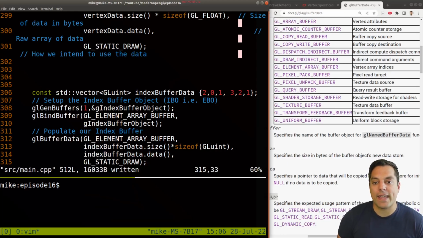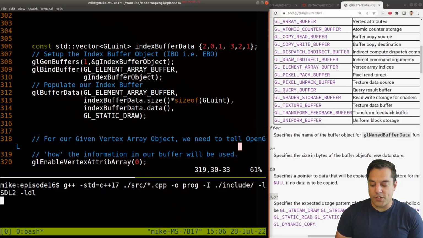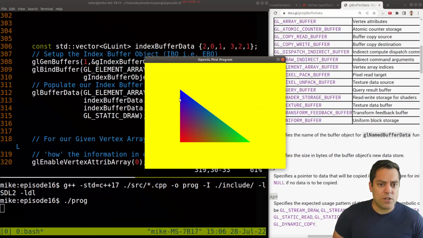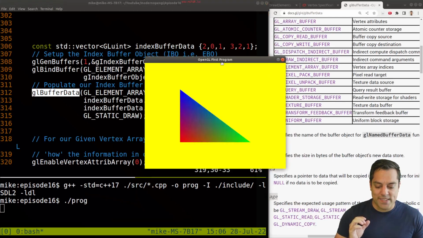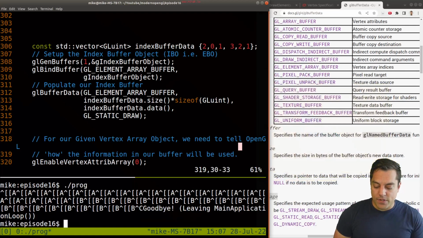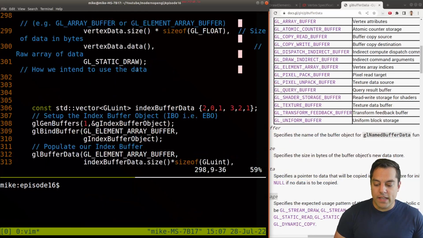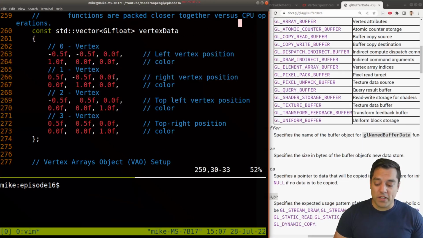Let's save this much and try to run it. Let's see if I made any silly compilation errors. Surprisingly not. But if I run this and bring in the screen, I actually just have one triangle. So what's going on? I set up the index buffer, I bound to it, I sent the information to the GPU, but it's not drawing. Well, we still have to do one different step because we're doing indexed drawing. Let me clear that off. The reason we only got one triangle instead of a quad is that we erased some of the data, and we're drawing it improperly.